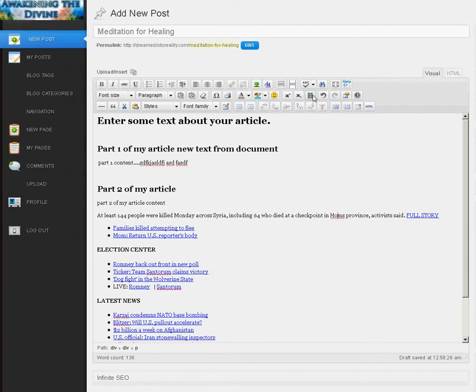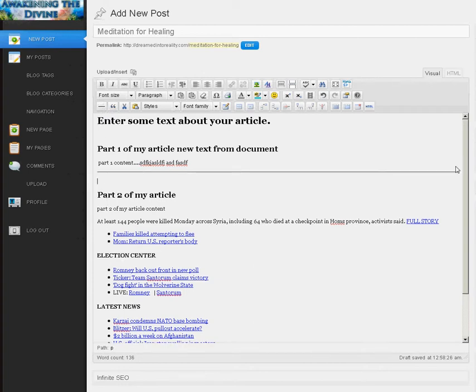Subscript, insert media, you're going to be using this up here, which we'll talk about in a minute. Undo, horizontal line, this is very handy, inserts a nice divider line. Font family, you can pick different fonts. Again, the website will default to your default font, but you can always change this particular text to something else if you'd like it to.